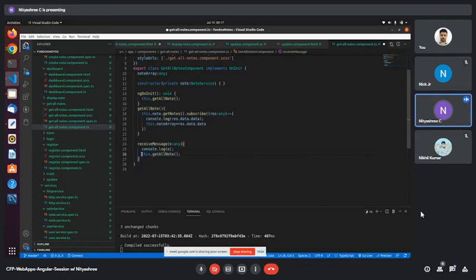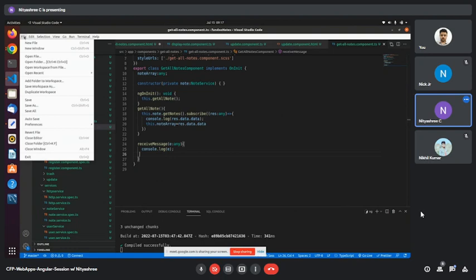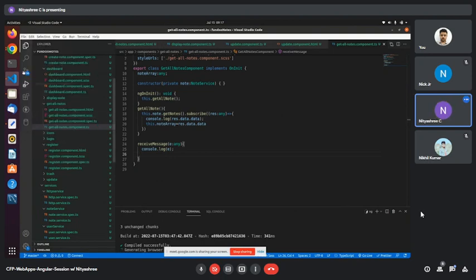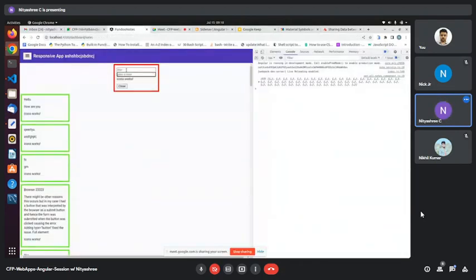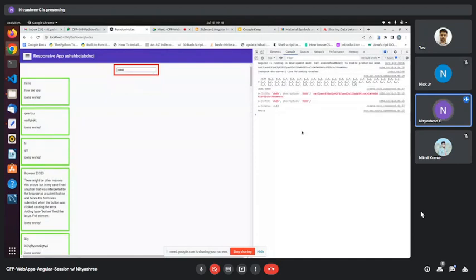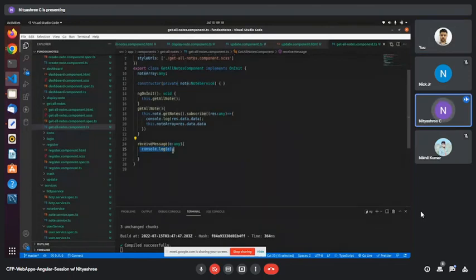Now let me remove this one. Just to show you the things. Wait. Save all. See now this line, whatever is there inside this E, what will be the message inside this E? What you are emitting? Yes. So hello will be displayed. So let us see that part. Okay. Let me add a new note. See, hello came, right? Can you see where it is? Hello, get all notes component line number 25. In this line, you have that hello message.